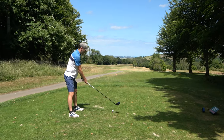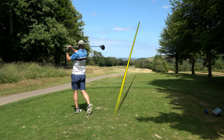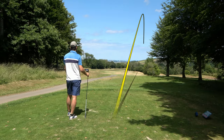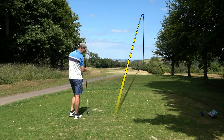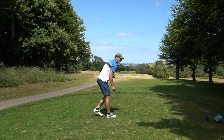Right, Miles with driver. It's just kept it straight. It's coming in for a draw, but it's just going to be right side. But that's okay there. It's a good strike, mate. It just didn't get any draw on it. Yeah, it just stayed straight, didn't it?